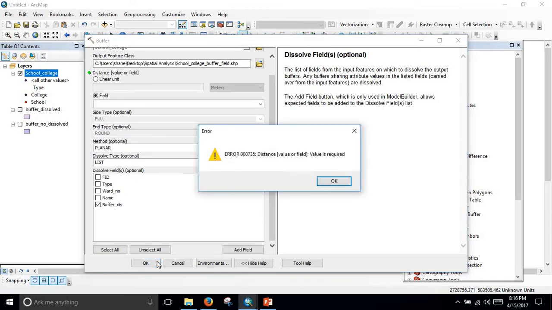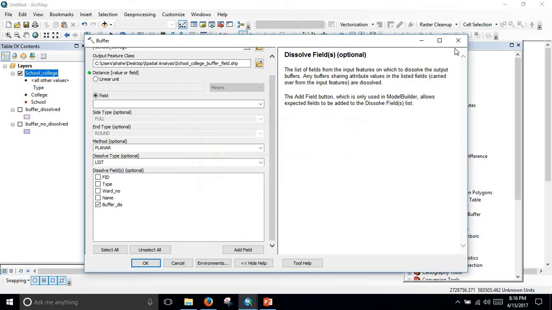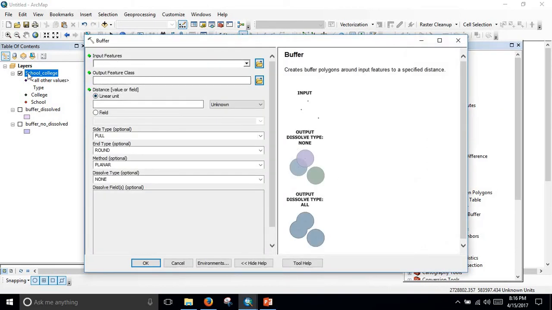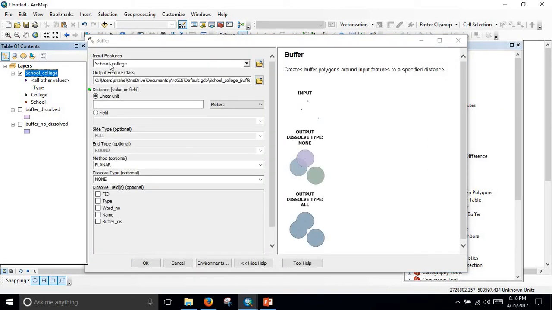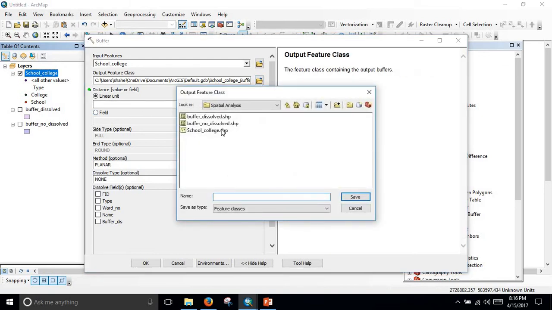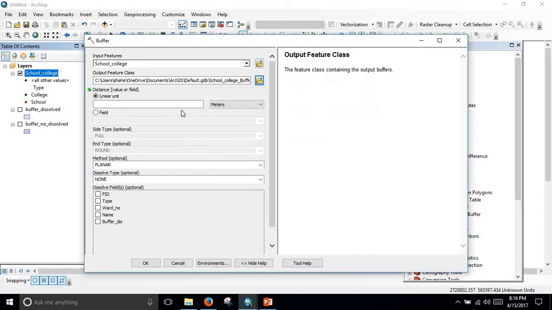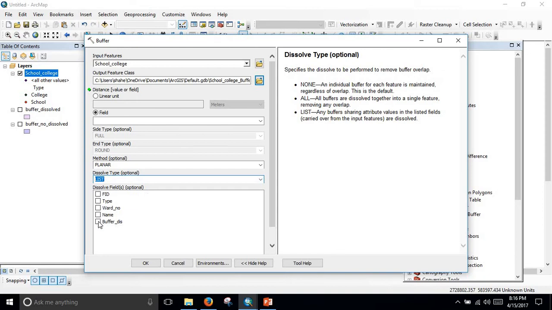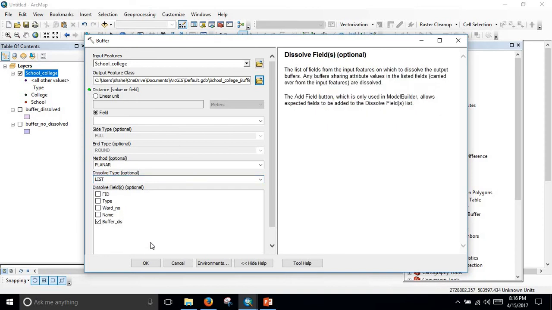There is a problem. So for it, go, input feature is school and college. School and college buffer. Select the field, planar, buffer distance.